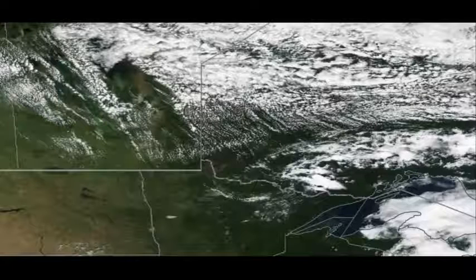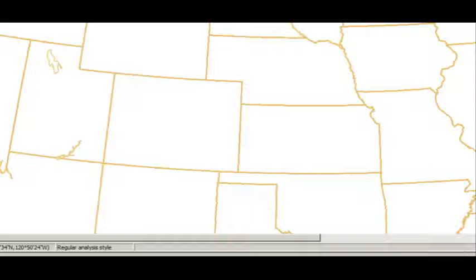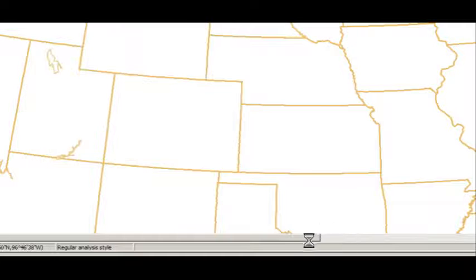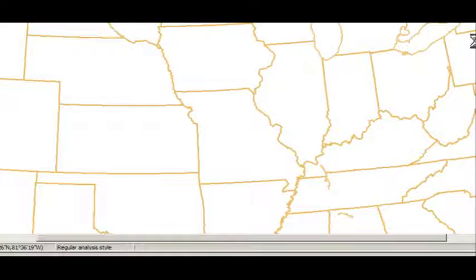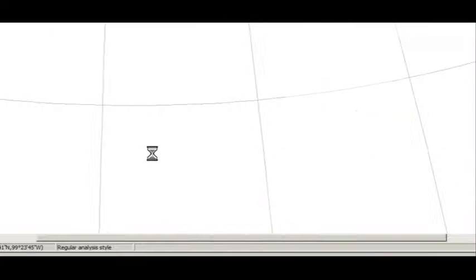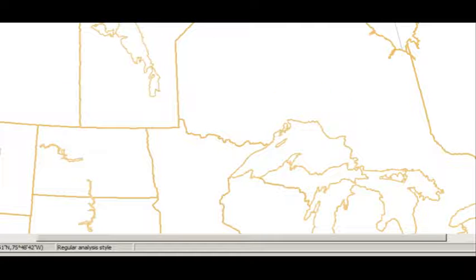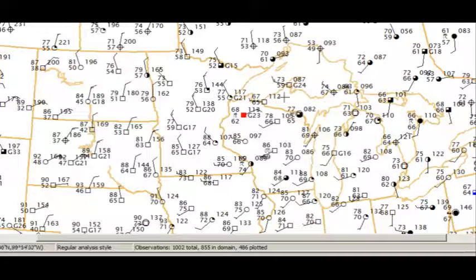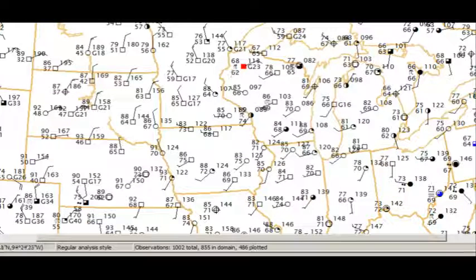And while we're at it, let me bring up Digital Atmosphere here, and we'll take a look at the surface chart. We'll retrieve the latest data. It's been a while since we've seen a nice, strong cold front, so let me move that up north. Okay, so we've got Ontario and Manitoba and Minnesota, and there's the plots right there. You can definitely see that northerly flow in Minnesota, in North Dakota. And it contrasts very sharply, these 70s here with these 80s. And we see, like in central Wisconsin, 86 over 69.